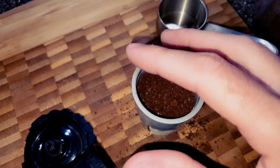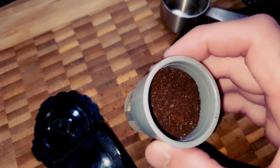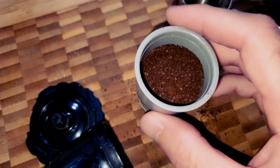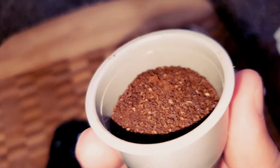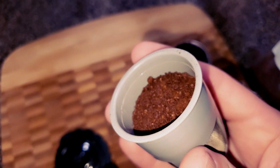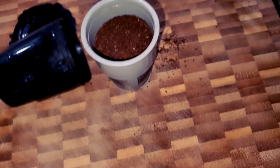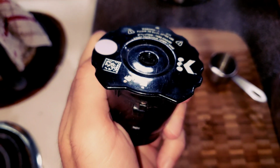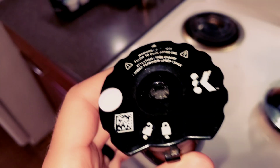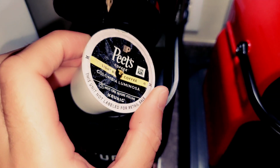So that's a hefty amount of coffee. If you remember, normal K-cups are 0.3 something ounces or 0.4 something ounces. So this is almost 4 K-cups right here, just in one shot. I'm also going to link that reusable K-cup down below so you can go ahead and take a look at that too. But here we go. We're going to throw it into the K-mini. Hey, there's the Pete's coffee we love.